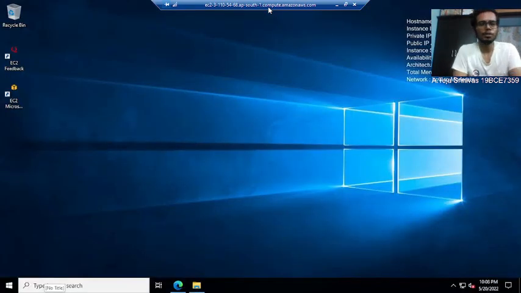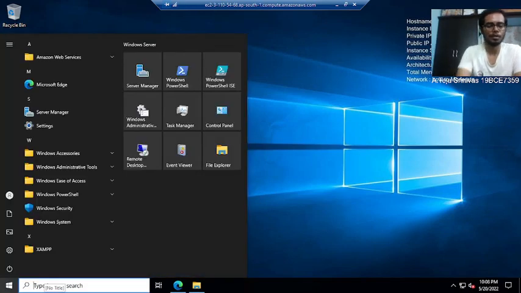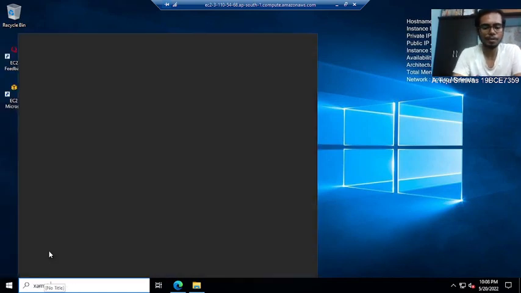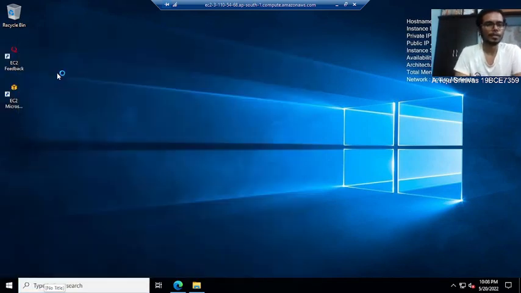Now EC2 is also implemented. Now we are going to deploy it on the local host. So firstly, for running on the local host, we need to consider the XAMPP control panel, and we need to open it.